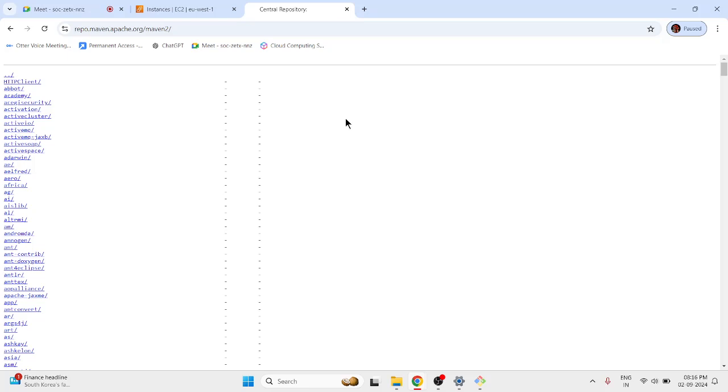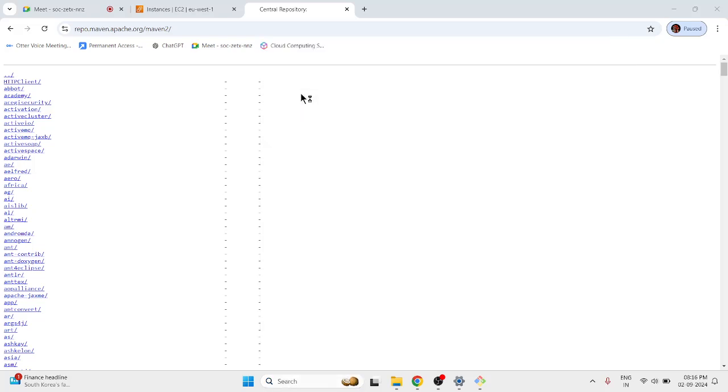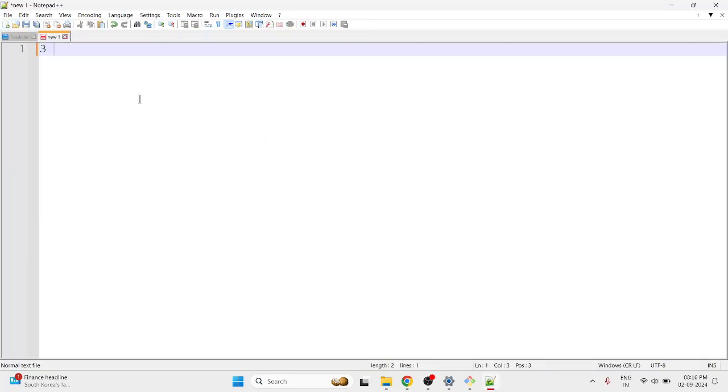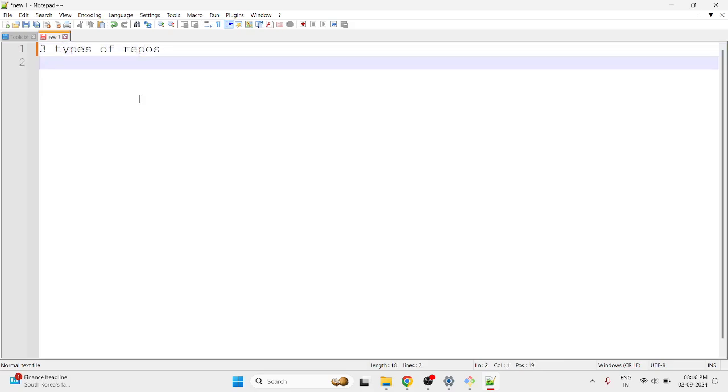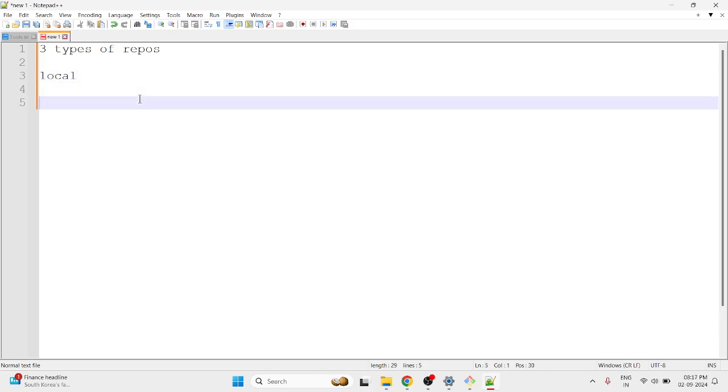But it's not just the central repository. There are three types of repositories in Maven. Notepad. So three types of repositories. First is local repository. Next, central.